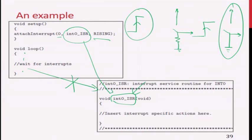Got smoke effect, then slowly the water sprinkler effect. So you create some nice effect in the lab. So what will happen? Because you're going to create a short circuit, correct? If you create a short circuit, means what? Hopefully nothing bad happens. So to avoid that, of course you must put a resistor there, correct?